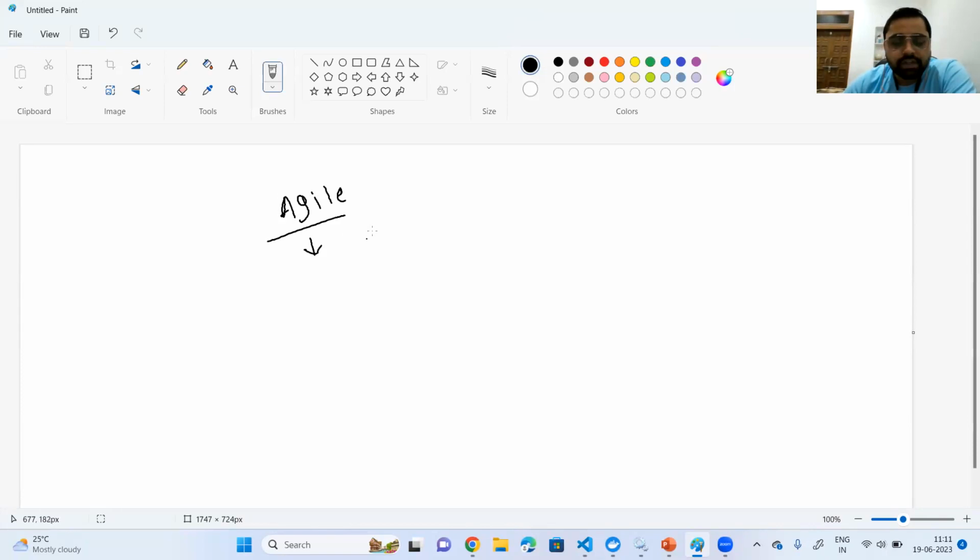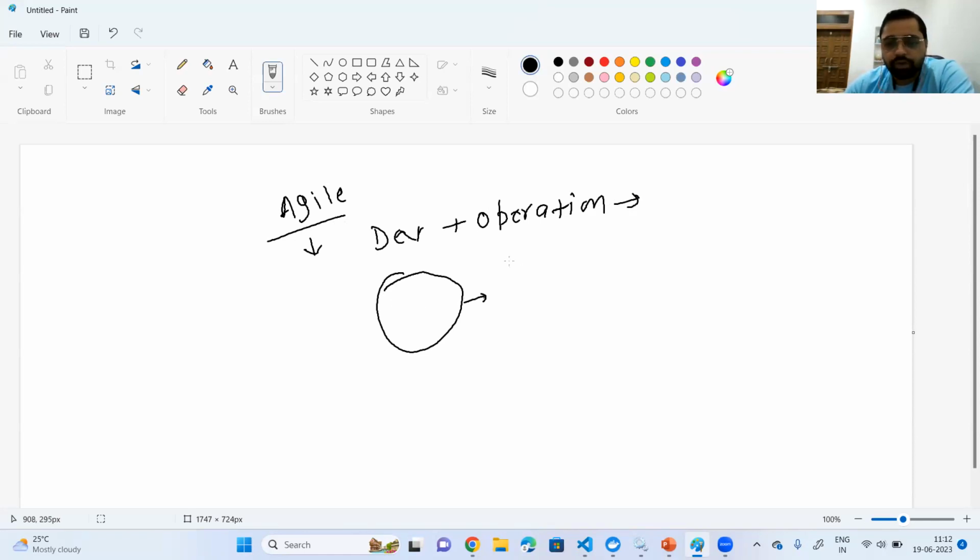In the agile model, we usually work with multiple teams, like the development team and the operation team. As we know, DevOps is a combination of development and operation teams. So the development and operation teams work together in the agile methodology, and the stages which we used to work with in the waterfall model. We can go further, since it's a repetitive model, with repetitive stages. Let me explain what it is.